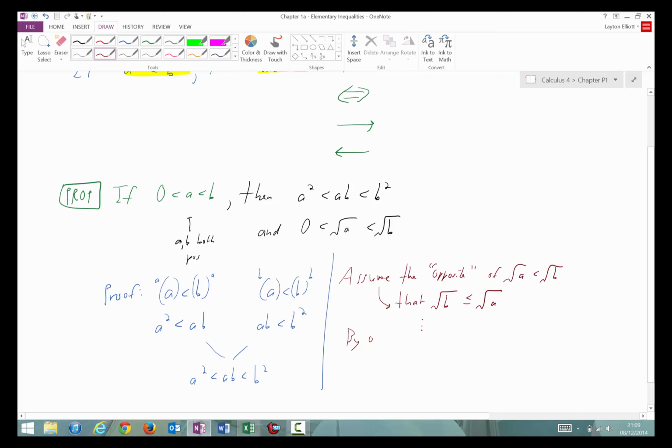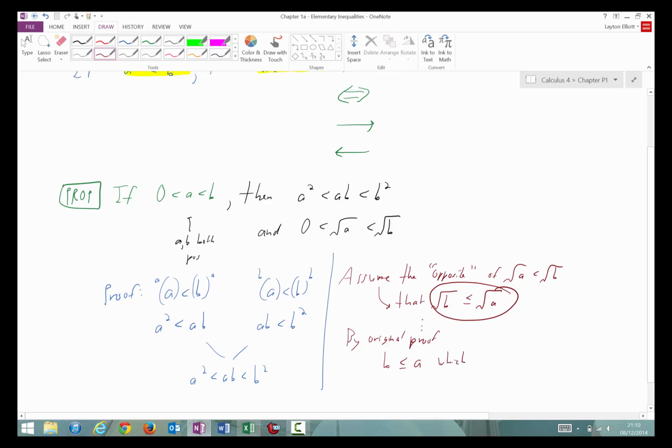Now, by the original proof, meaning the thing over here on the left, we know that B is less than or equal to A. Pretty much by the original truth or proof. How do I know that? Well, because if this is true, then this must be true, because over here on the left side, we just showed that. We showed that the squares hold the same relationship as the numbers themselves. So, by the original proof, that has to be true. B has to be less than or equal to A.